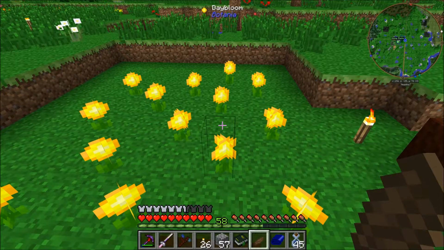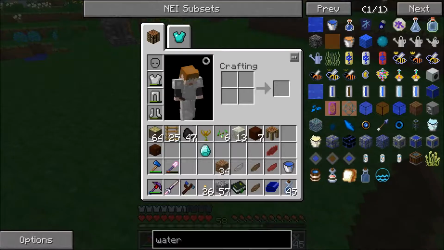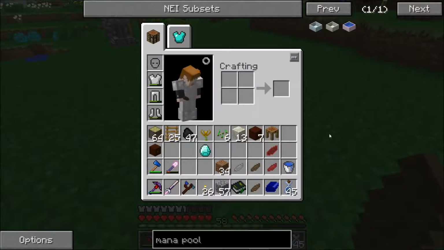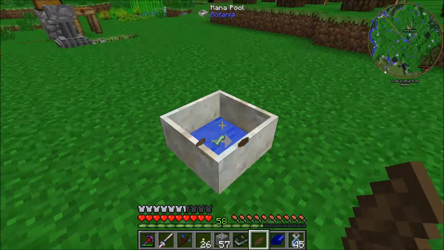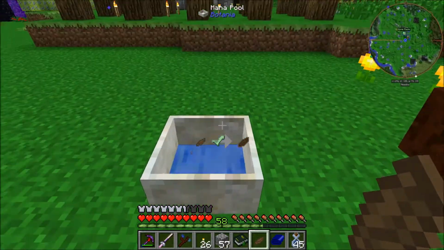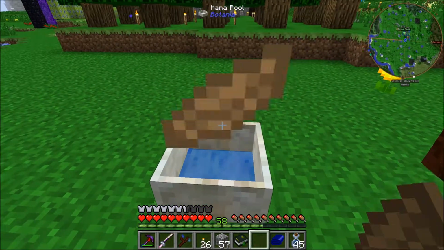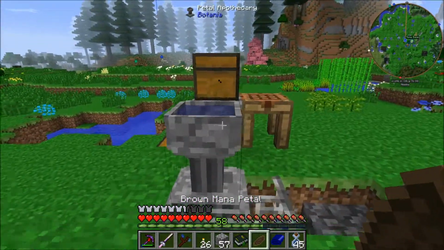I added a few more day blooms and changed the diluted mana pool with an actual mana pool, because this is one we had, this is one we have now. The difference is you can't really do much with this one. The only thing you can throw in there is another diluted mana pool to make this. So this will actually work. I did have enough mana to give this symbol, but with a cross through it still. But now I can throw it in, take a bit of mana and create the brown mana petal.